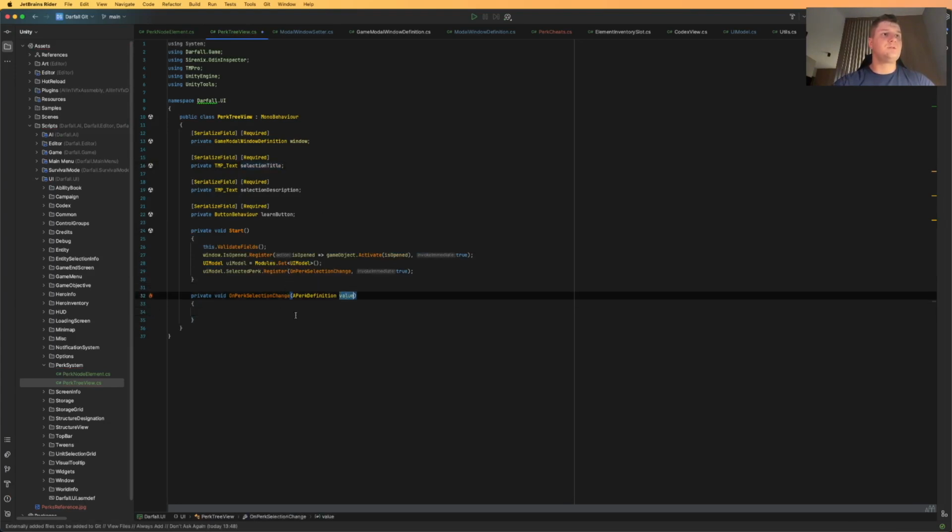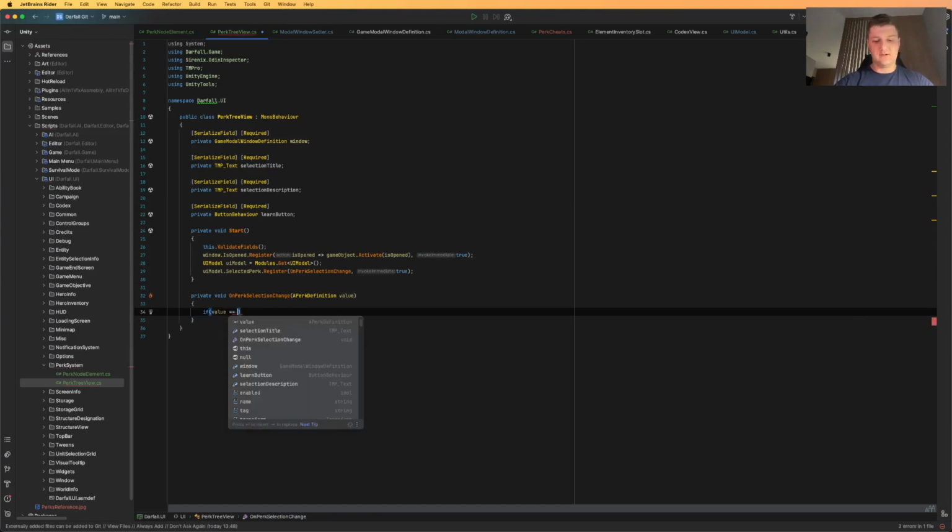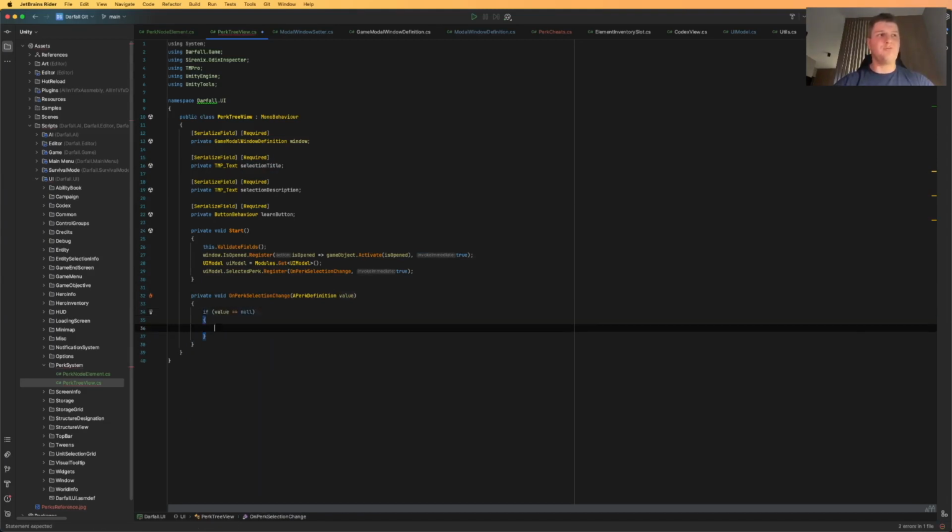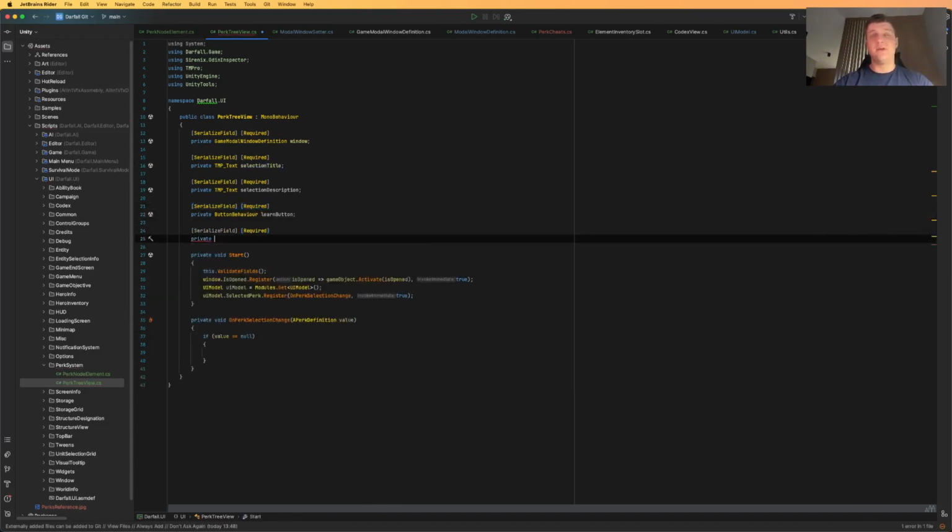And okay, so if value is nothing, so if we don't have any perk selected, we basically hide all these objects. Or what we can do is we don't need to hide them one by one. We can create another object that will basically reference their parent. So we only hide or enable their parent. So let me do it.